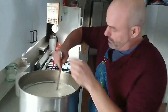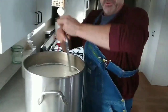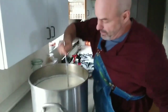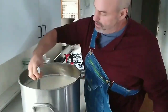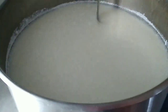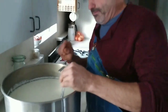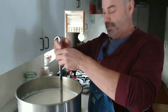Homer's working hard. He's got to get rid of some lard. Oh, you're back. Well, that ambidexterity thing I told you about has been paying off. Now, Horacio told me not to stir it too hard, be gentle, and it didn't have to be so fast, really just keeping it from settling out to the bottom. As you can see, those curds are looking much like cottage cheese with a little bit of whey. Now, I don't know why Miss Muffet would eat this stuff, but I suppose you might if you were hungry.